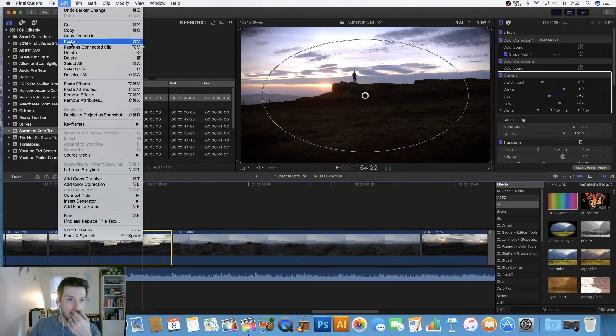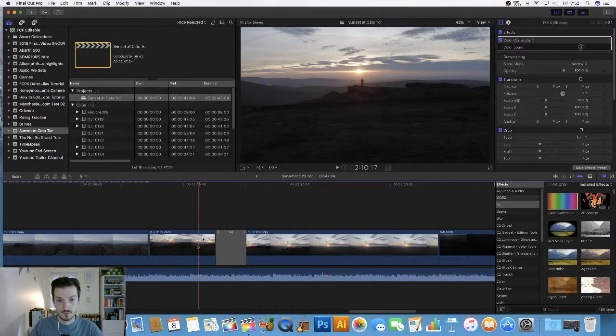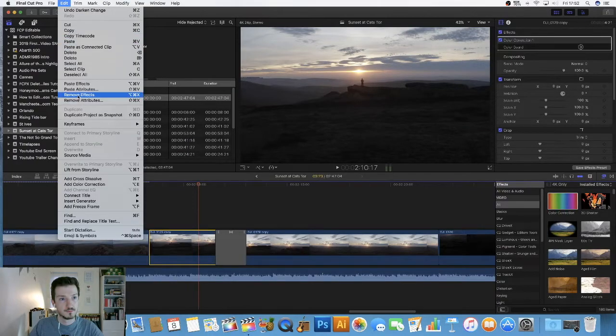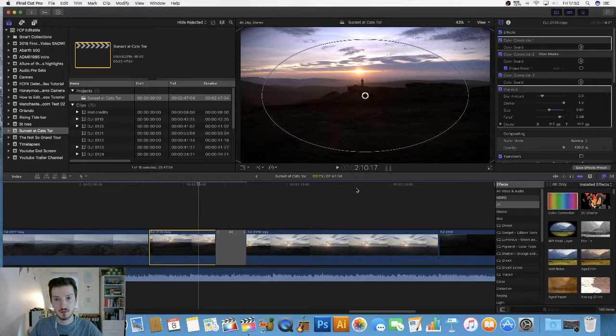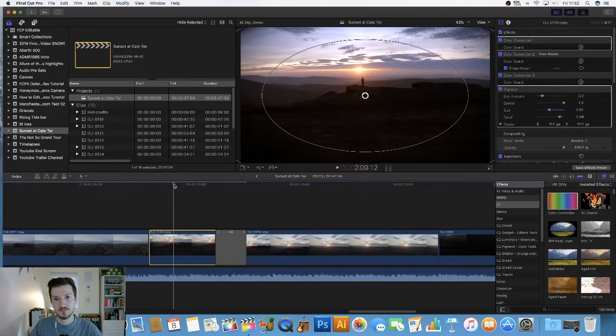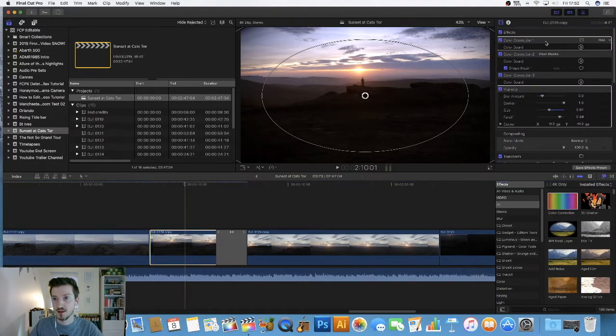Let's edit, copy that. Paste effects. Maintain, retiming, and paste. Oh, that is nice. I am liking that.